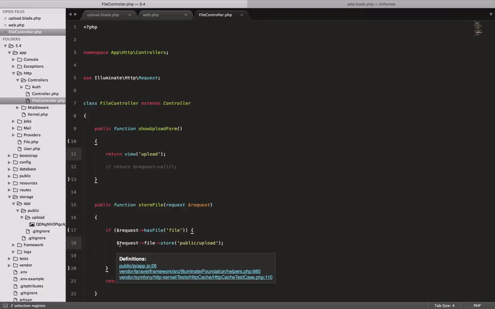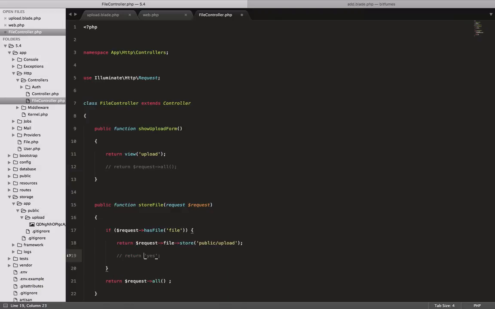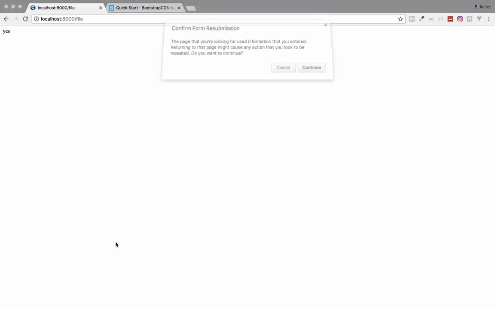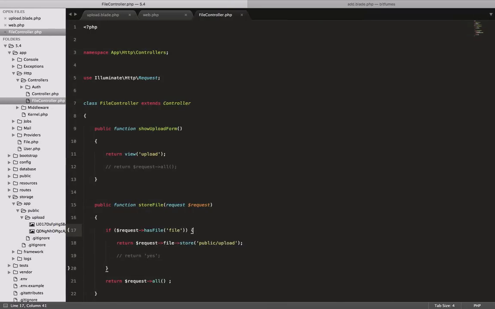But now let's see what if I return the whole thing here. Comment this, go refresh, and you can see it's just giving all the path. You can do one thing, either you can save all this path to your database, or you can just get the original file name. So how do you get the original file name?